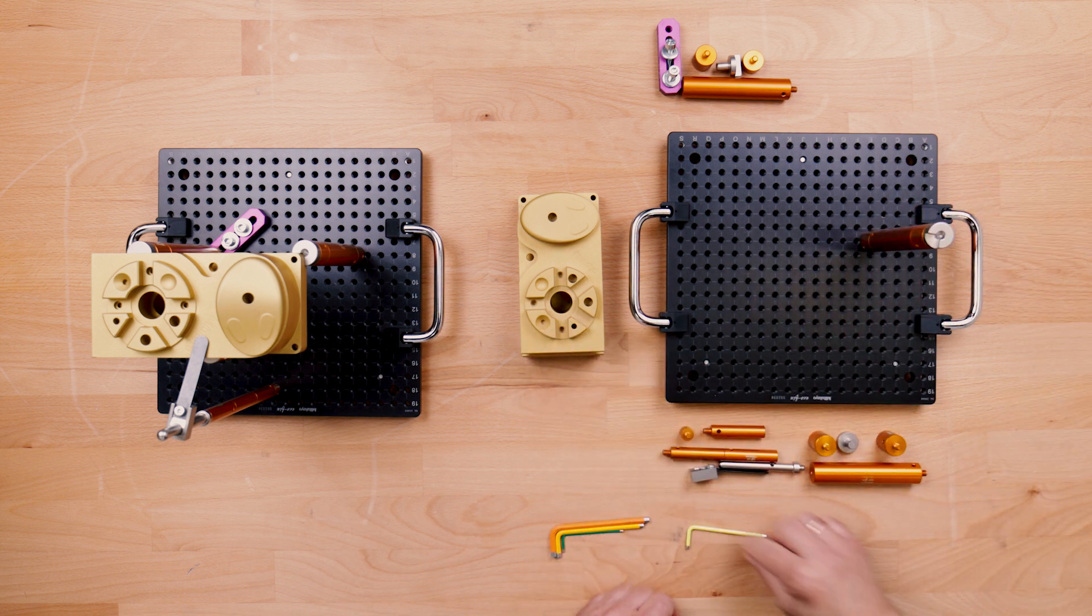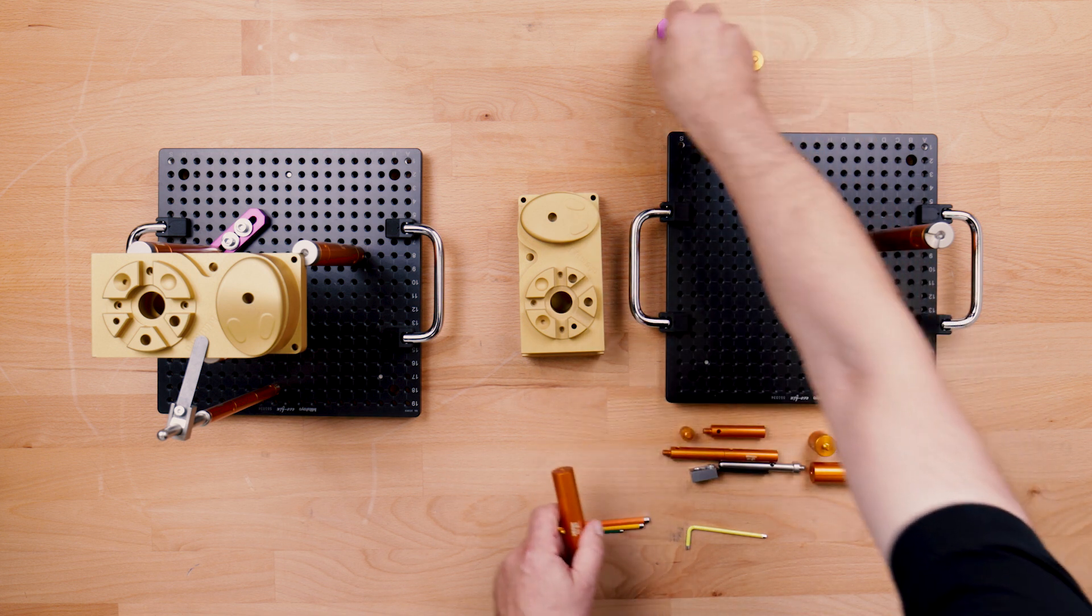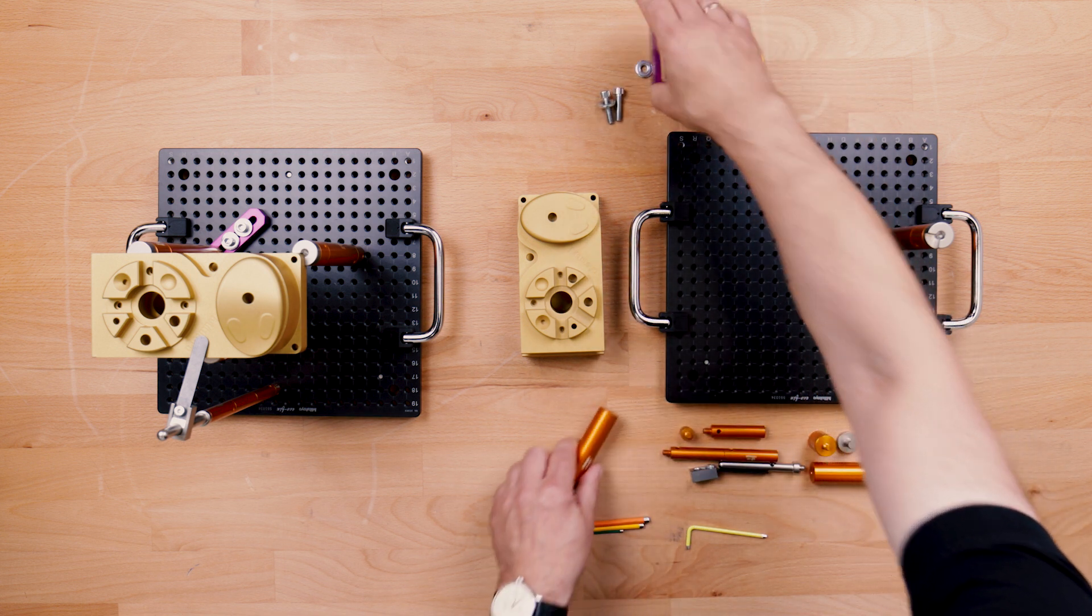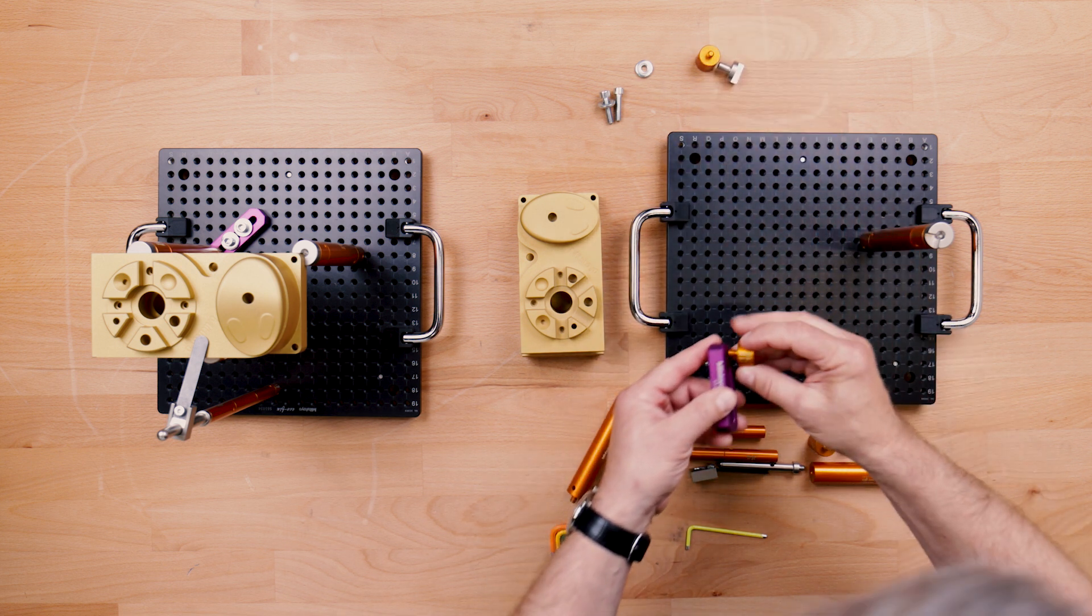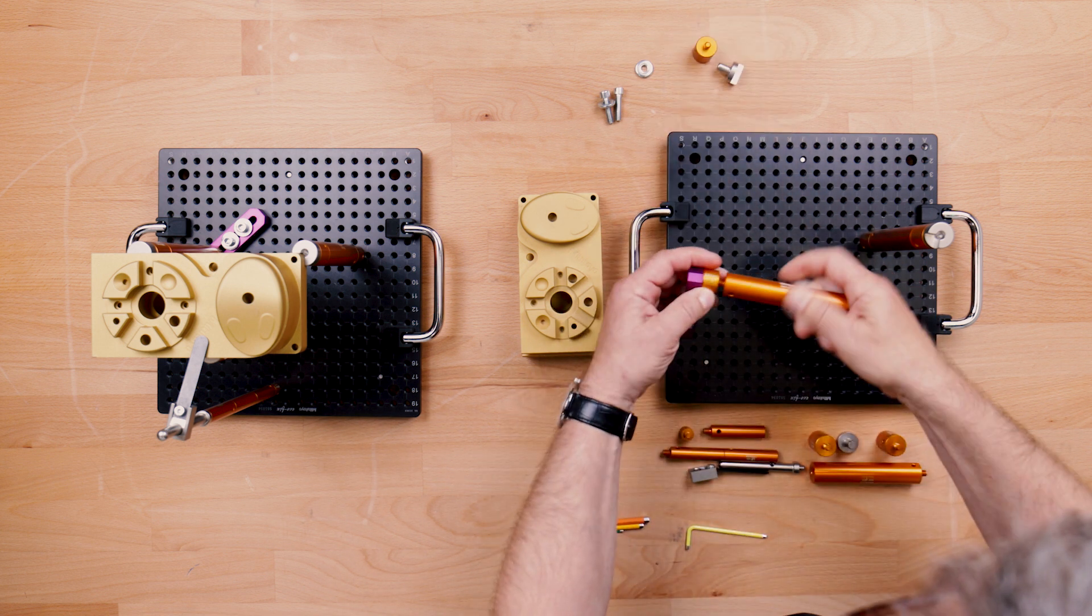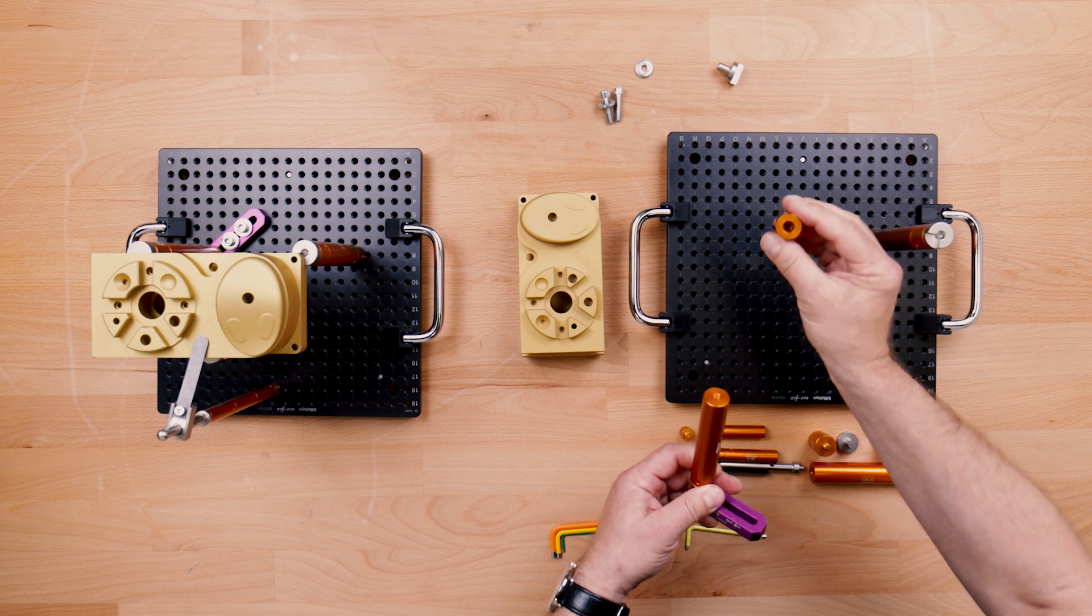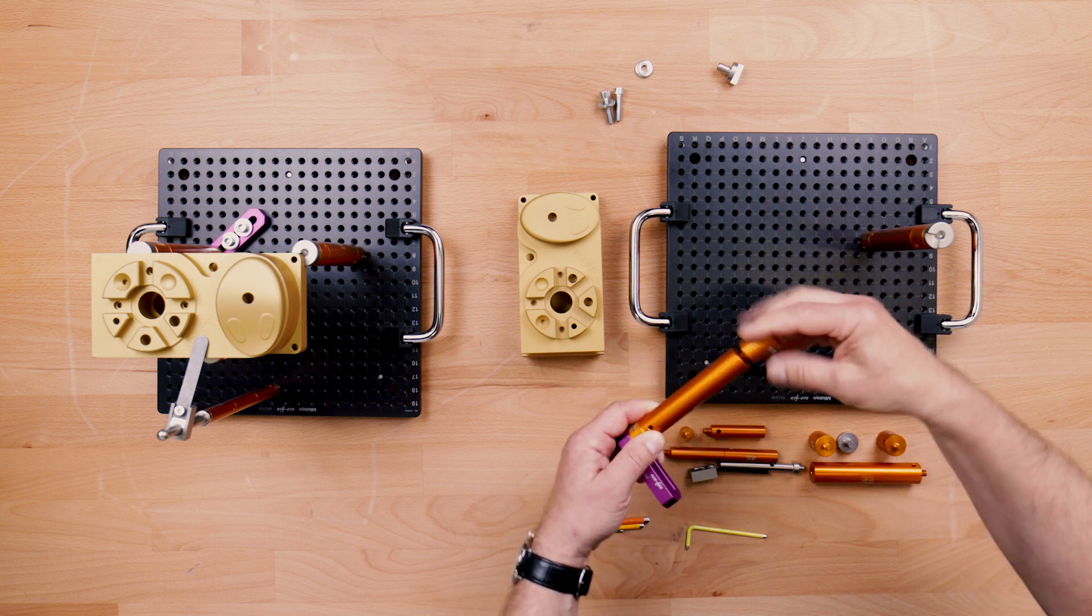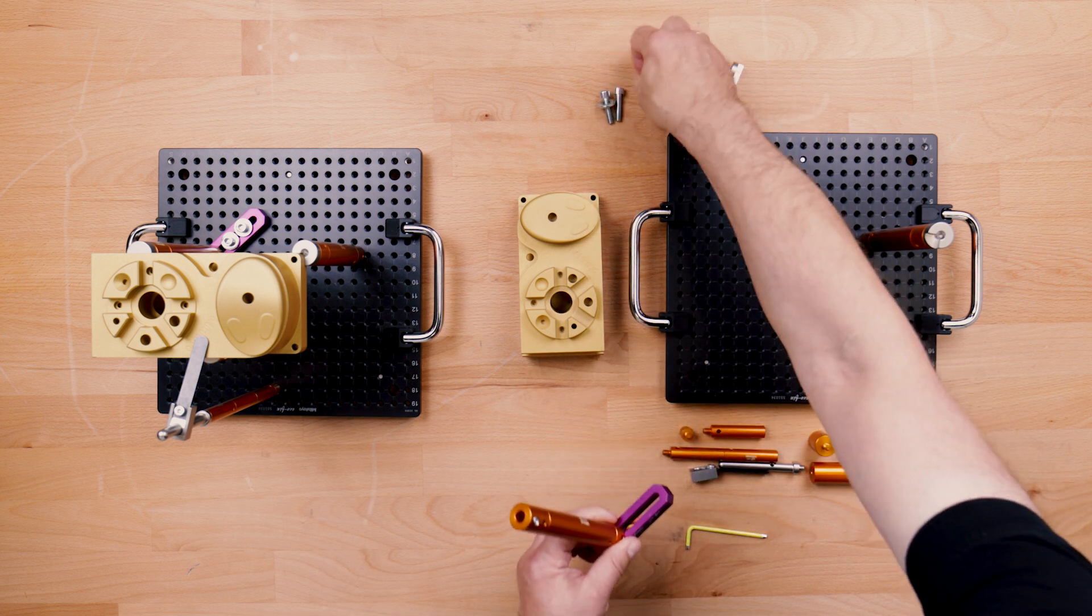Now onto column number 2. This one is a little different. We got one of these lashes here to be able to position the column a little more freely on the plate grid. This standoff got an 8mm bore on top so we can input the stopper element. The positioning coordinates for these columns are 08.